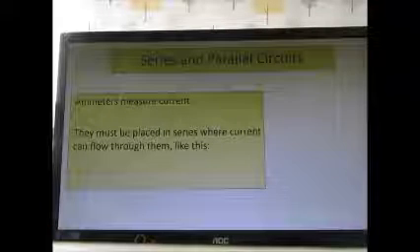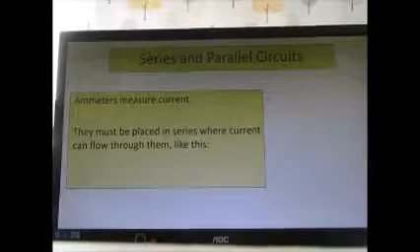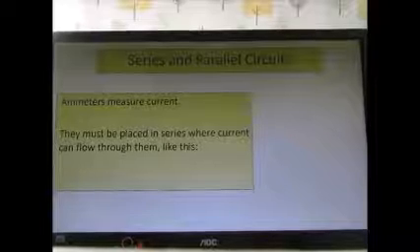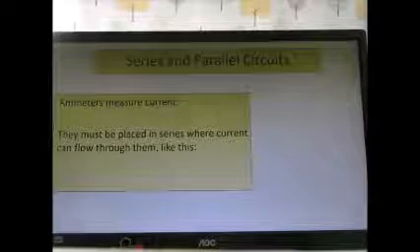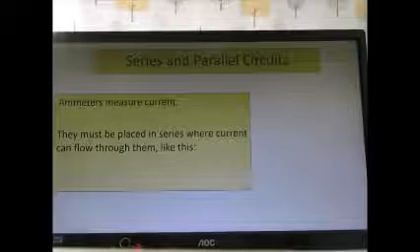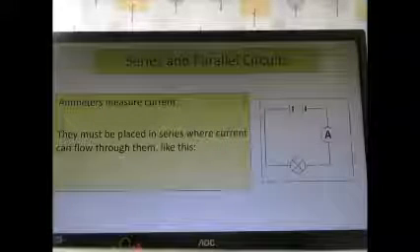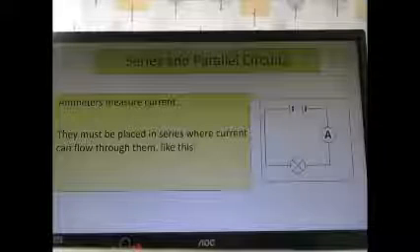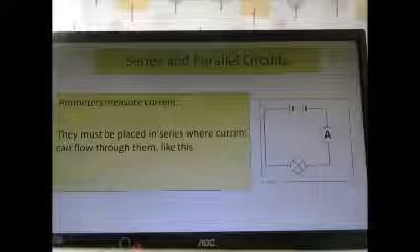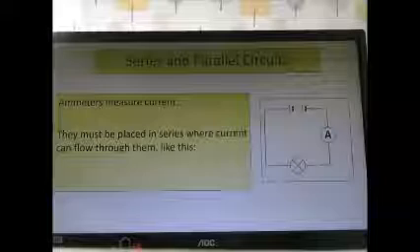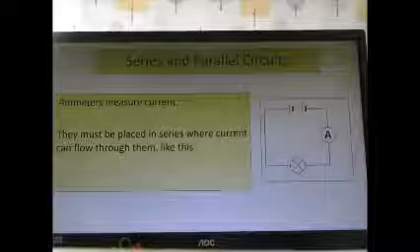Okay, so if you're measuring current in a circuit, then you need to use an ammeter, and you have to put it in series with the rest of the circuit. So that means that you have to make a gap to put it into. If I'd made a circuit in this case with just a bulb, I'd have to undo one of the wires, take it out, make a gap for the ammeter to fit in, so that the current has to flow through the ammeter in order to measure it.